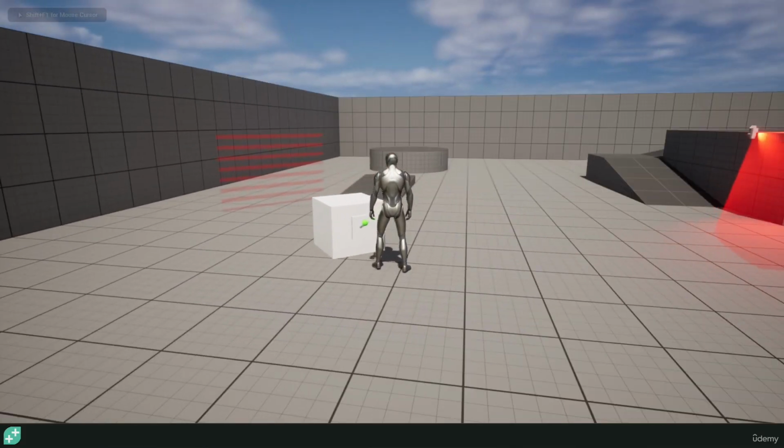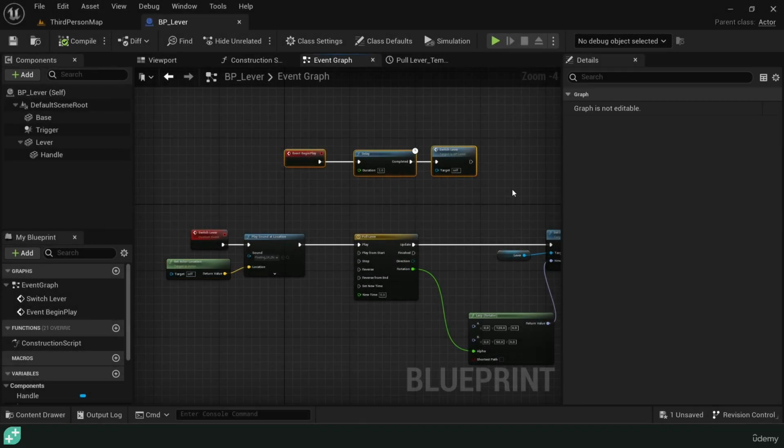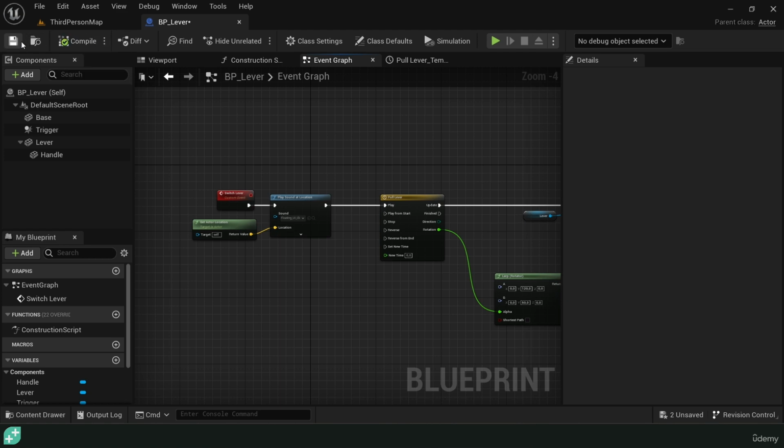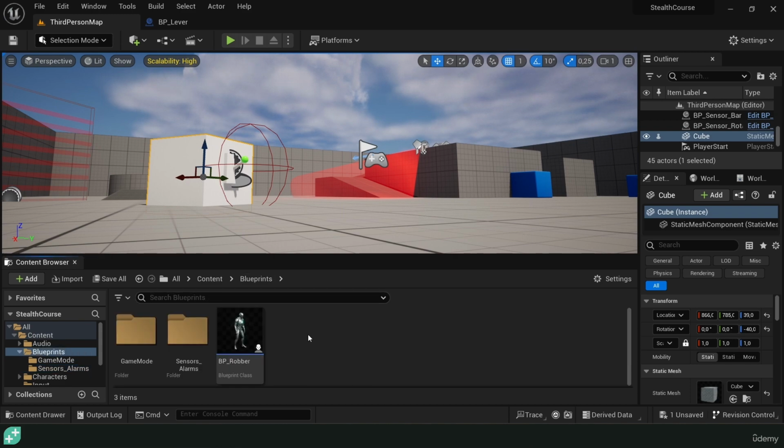In this lecture, we will be creating an interface so we can interact with our lever. So let's get started. Let's delete the begin play thing, because now our player will do so. And let's go into our blueprints. And what we're going to do is create an interface. An interface will allow us to communicate with other blueprints in our game without directly needing to cast into them. So let's go ahead and do so, and you'll understand it much better.